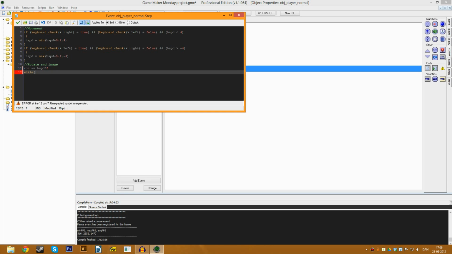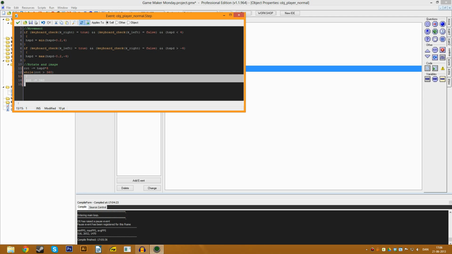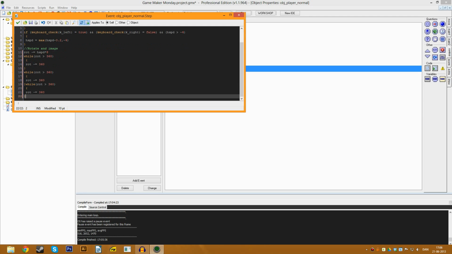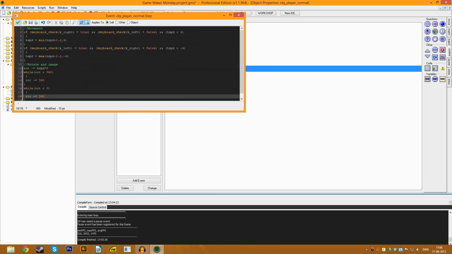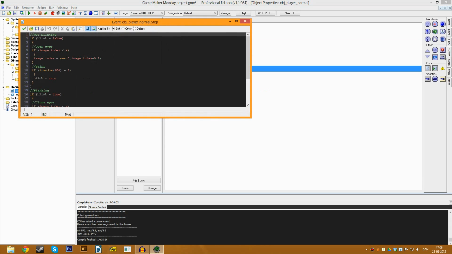So while rotation is bigger than 360, rotation minus equals 360, and if it is less than 0, then it will add 360. Great. So now we'll stay between these two states.